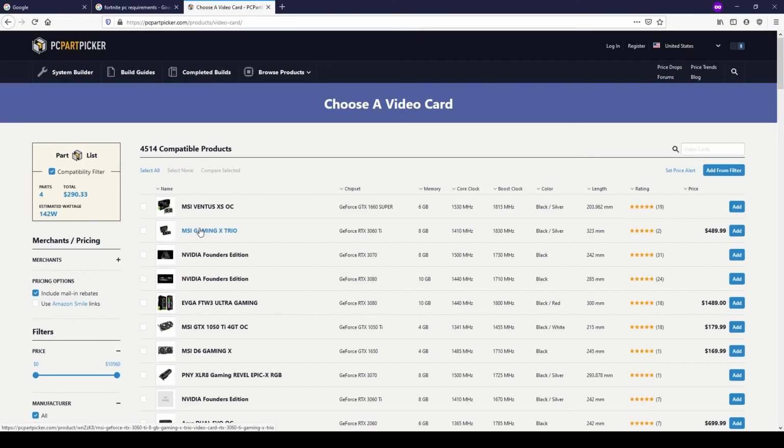We're gonna choose at least, I would say, a 1050 Ti. Since it's a really good graphics card for a budget, which is minimum, it can be really good to run the games. Just remember that Fortnite requires 2 gigs of VRAM and this one has 4. So this one will be efficient for that. So click on that, Add.